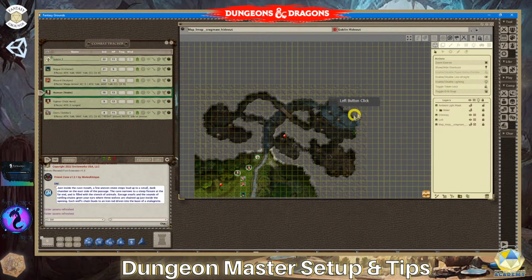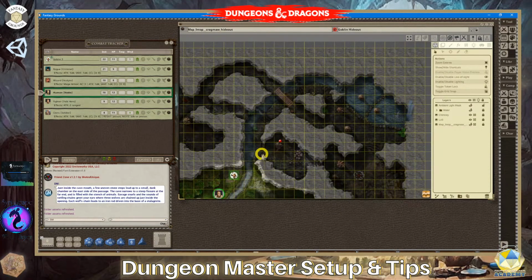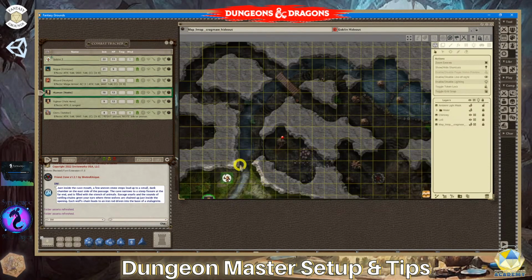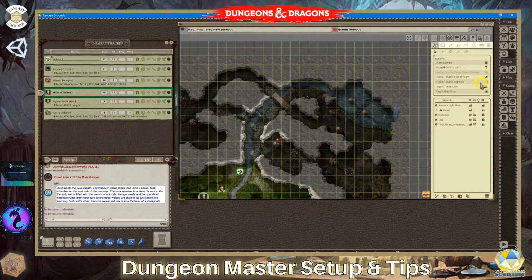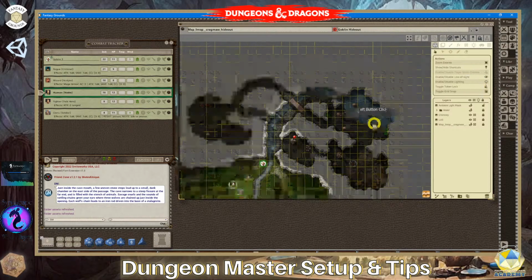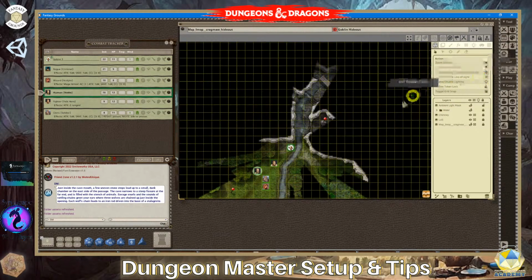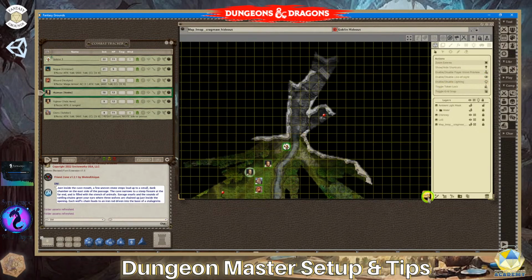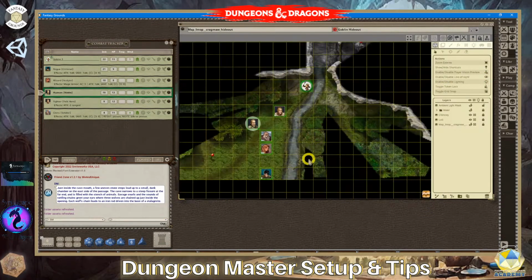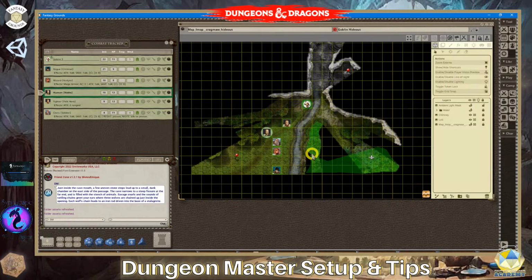So if I turn off the player preview, I can see this as the GM. I can see everything. And this is kind of a hybrid view of their lighting plus the GM overview. If you turn off line of sight, you're going to see different features. But generally speaking, when you're working, you want to turn that off so you don't see all that. That's basically it. So this is just adding in those extras.